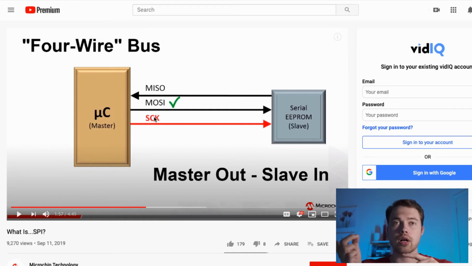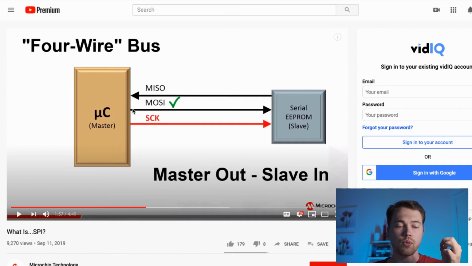So remember UART, USART? In UART we didn't have a clock, but here in SPI we do have a clock. It's called SCK, serial clock. Now MOSI and MISO. MOSI stands for master out, slave in.